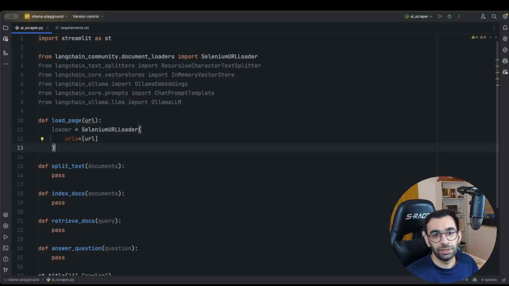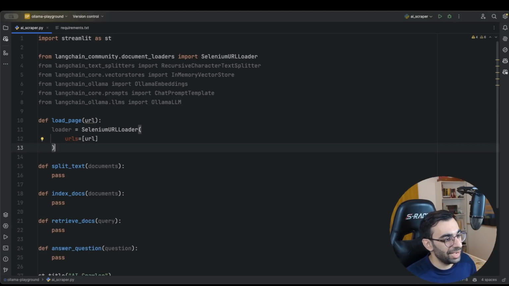And if the website is using lots of dynamic content that is being loaded by JavaScript, we won't have any problems. There is also another one, web loader, that does not use Selenium. But since modern websites are using lots of JavaScript to load the contents, I wouldn't recommend you use that.